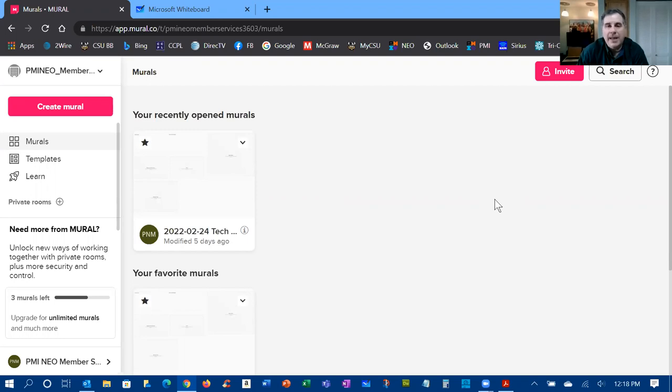Once you get into the paid tiers, and I'm not going to get into pricing today, you can get more than 5, and cloud storage, and you can upload your own content library. There's a lot more features in the paid level. But I'm going to show you what's in the free level, which is pretty robust.